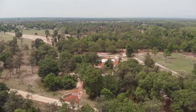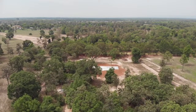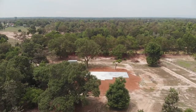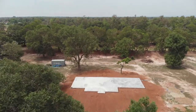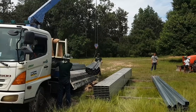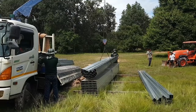It is almost a year ago that we finished building the foundation and the concrete slab for our house. We then waited for the rains and the hot weather to pass, and now it's time to start building again. First, we needed materials. Things like steel. Lots of it.